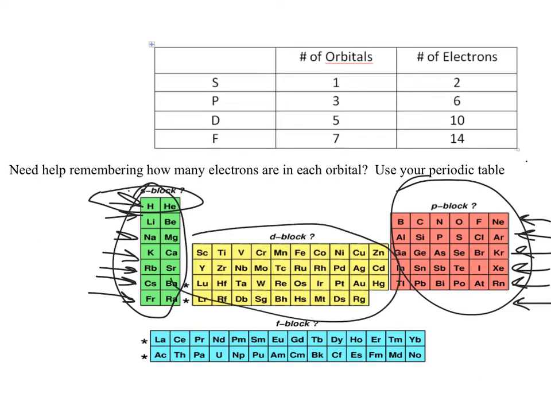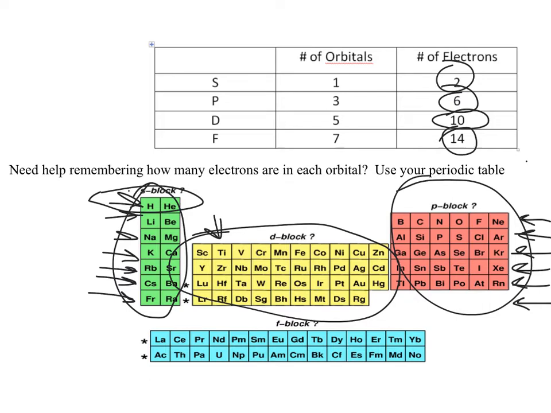This middle section we call the d block. There are 10 columns in the d block to match the 10 electrons in the d sublevel. Notice how there's 2 columns for the s and 6 for the p. It's a way to help you remember. The d block's in the middle. We'll talk about electron orders, but just know that's the 3d, then 4d, then 5d, then 6d, 7d, etc. Remember, you have to have enough sublevels to get up to the d. You have to have an s, then a p before you have a d. So s, p, d, which means the first time you'd ever see a d would be on the 3rd energy level.